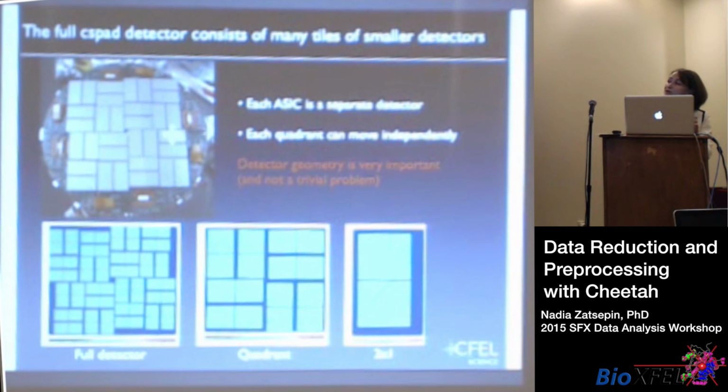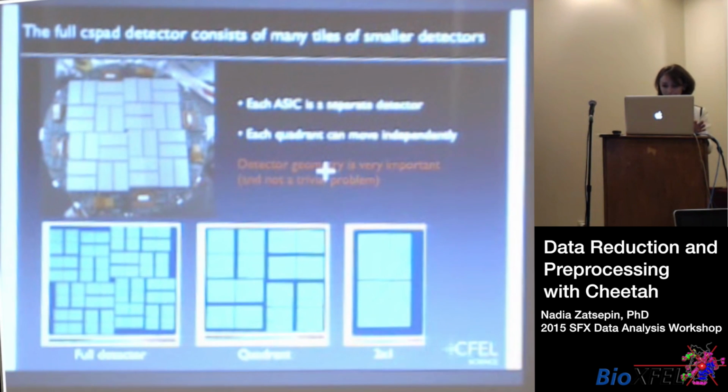Each quadrant moves as a rigid body, and you can see here, it's like the eye in the old 007 introduction. You move the quadrants apart to open the hole in the center to let the direct beam through. Otherwise, the detector will be dead in 1/120th of a second. Typically, we just leave the hole in the quickest open configuration. You don't want to keep moving this thing because you'll have to refine the geometry every time. You want to set it up, refine the geometry once perfectly, and you're done.